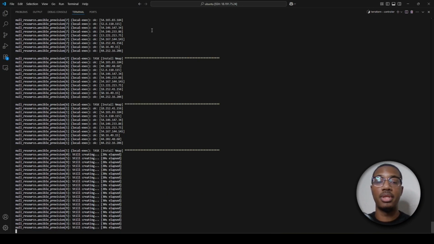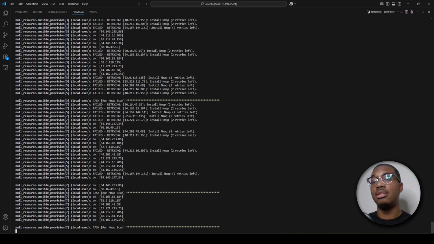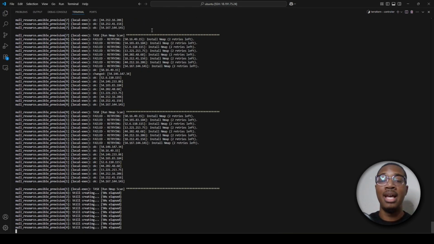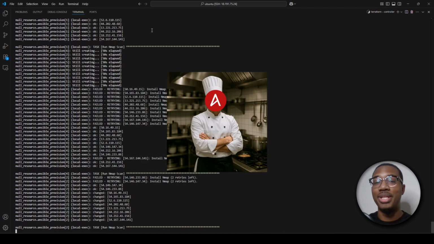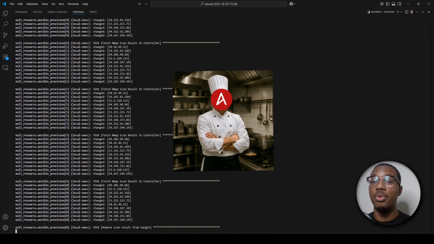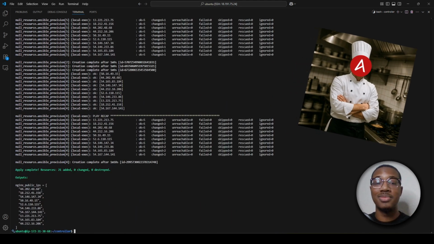Just to make things even more simple though, Terraform creates cloud resources, and Ansible manages these resources by issuing commands to them. And as you can see, Ansible is in action. It's installing Nmap, which is the software used to perform the scan. It's going to run the vulnerability scan, save the results locally, and then send those results to me for review. And of course, it's going to remove the results from the remote machines. And I gotta say, right now, I'm really having this cook work for me, because within the limited amount of time I've been speaking, I will have created and configured 10 Ubuntu machines within a virtual private cloud with installed software and scanned for vulnerabilities. Isn't that awesome? Let's just take a look at the results.